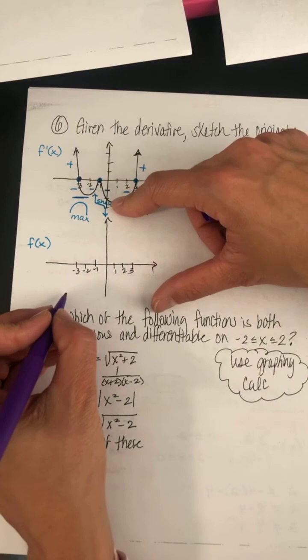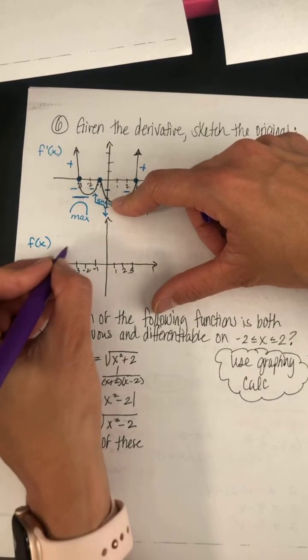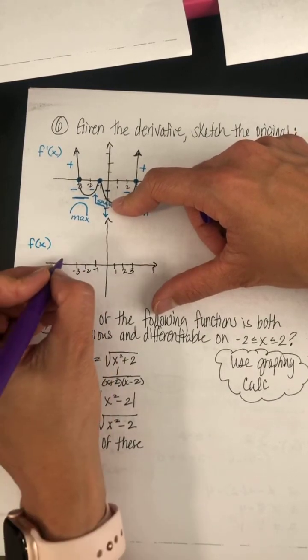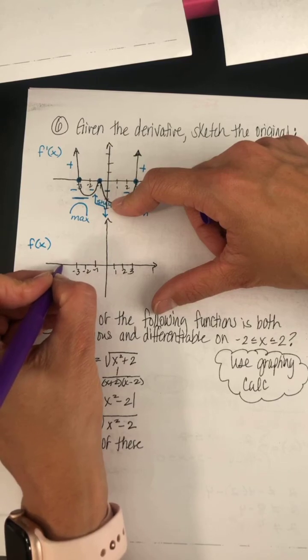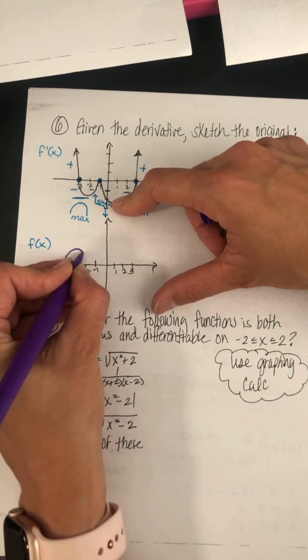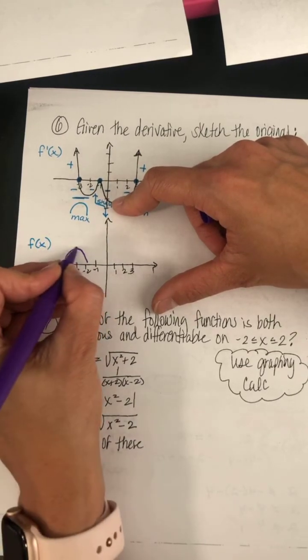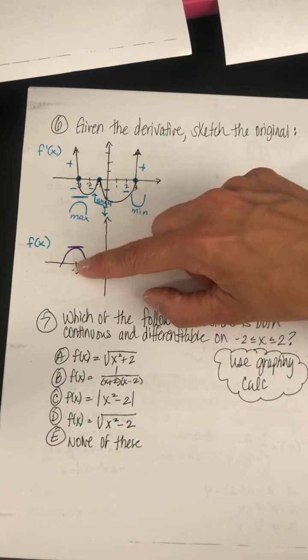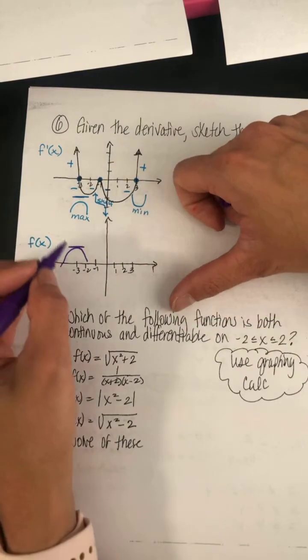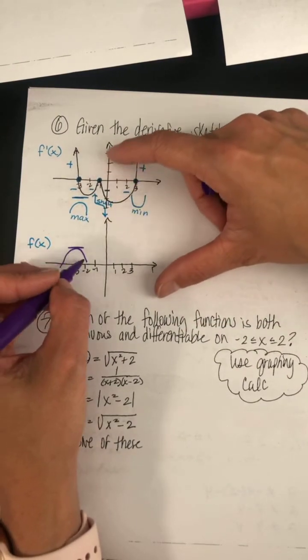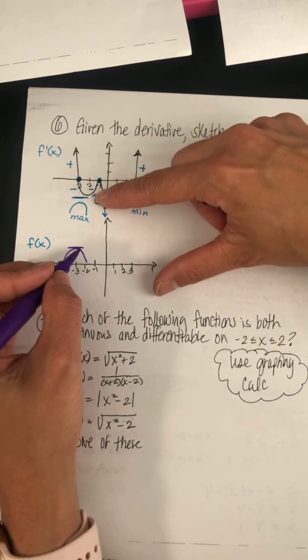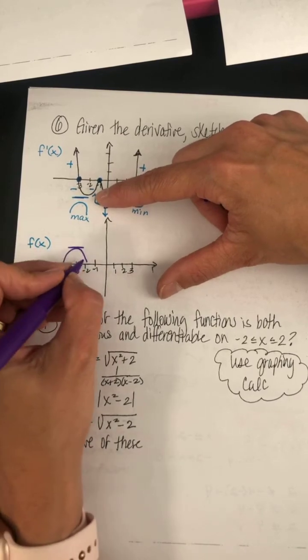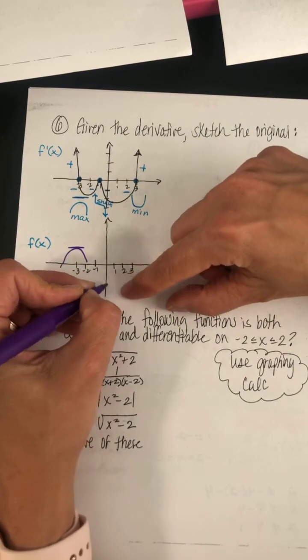So I could put the maximum down here. I could put it up here. It doesn't matter. I'm going to put it up here. So let's see. I got to make sure that it flattens out and it comes back down. Okay. So I've got my horizontal tangent there at x equals -3. Okay. And then the slopes are still negative. So they're still negative. Okay.